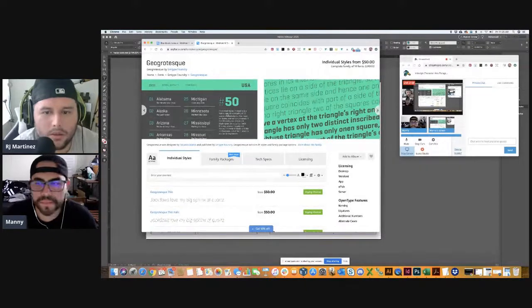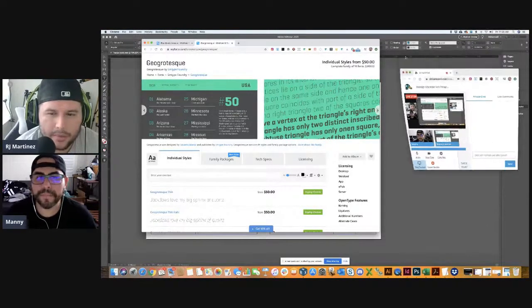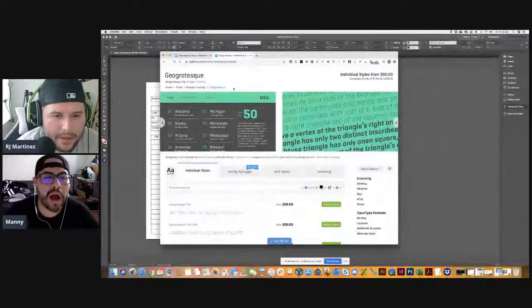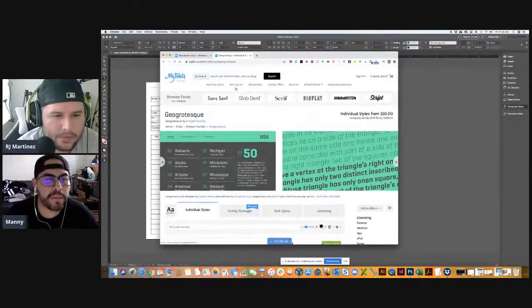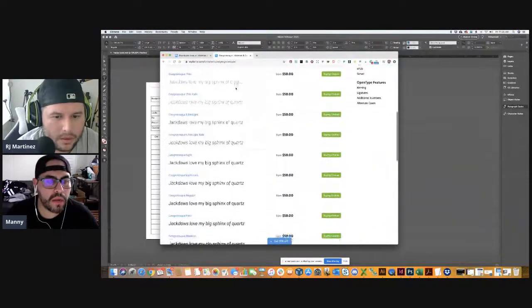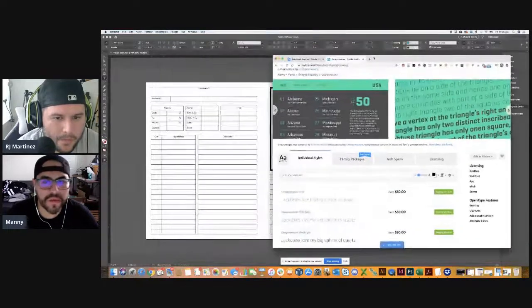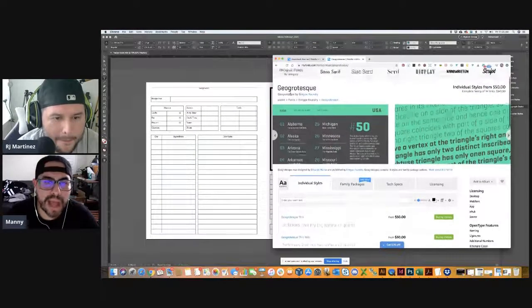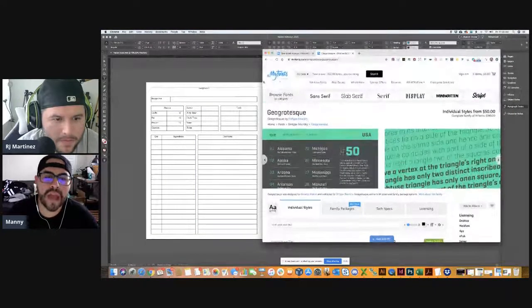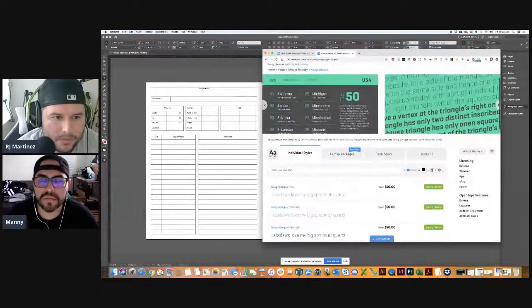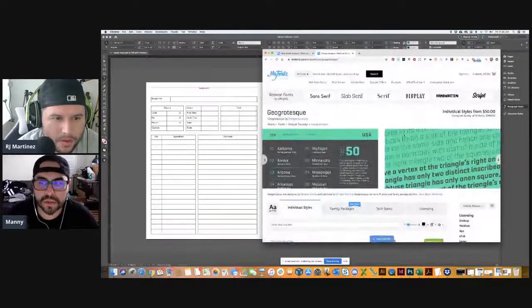For the people first watching, you're in the back of InDesign right now. And that right there is myfonts.com, where I usually look at fonts to see what I'm going to be adding. I have this font, so I'm just giving an example so people can see that most of the stuff you can purchase here. I was able to buy it when it was much cheaper than this.